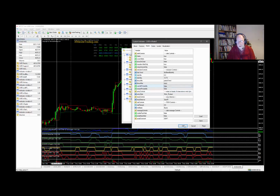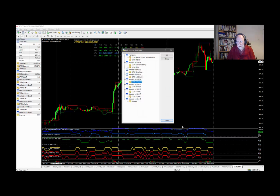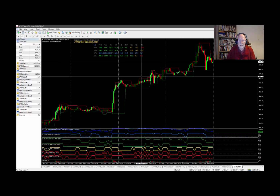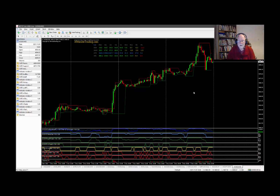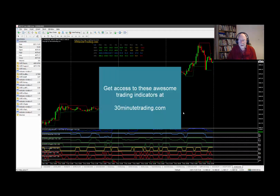And once you've done all of that, set it up the way you want it, then simply save your template on there, save template as, okay? So you can just get in there and save it as something or other. And I've got all sorts of other trading systems on there, new code on its way every now and again.